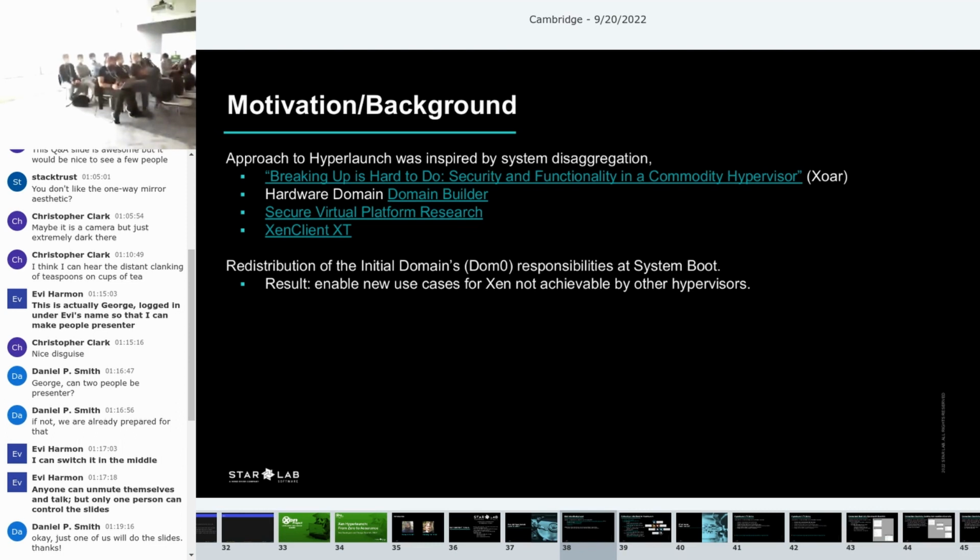Moving on from that piece of work, the next is the hardware domain builder from 2014. This was work sent to the Xen mailing list by Daniel de Graaf, the XSM maintainer at the time. And this builds on the Xen hypervisor's separation of hardware domain and control domain. It uses XSM for granular assignment of permissions to domains. It used the initial domain to start multiple domains with separate system functionality between them. And this work is earlier foundation work, so it was more constrained in development scope than the broader, more full-fledged Hyperlaunch work which we're pursuing at the moment. But it is a piece that our work stands on.